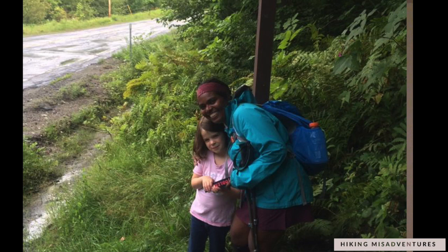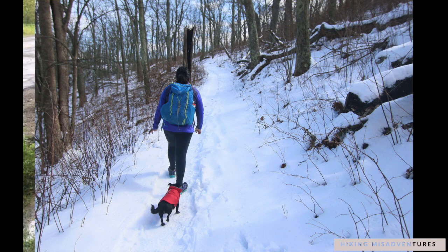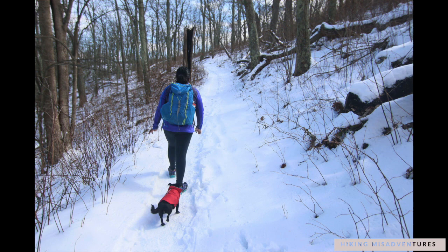Alright, so the REI Flash 22 is versatile, durable, and good for a long hike or trips somewhere. This can work for many day packs that you are going to.